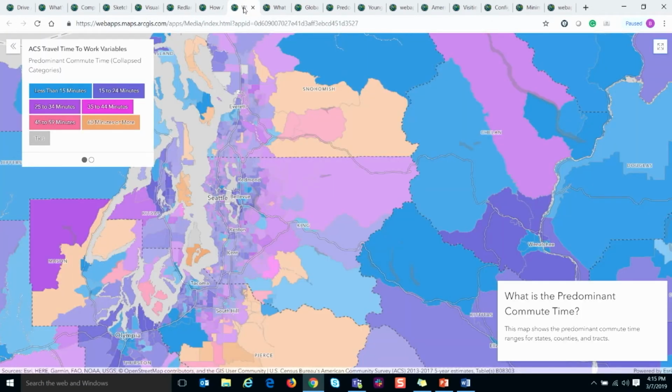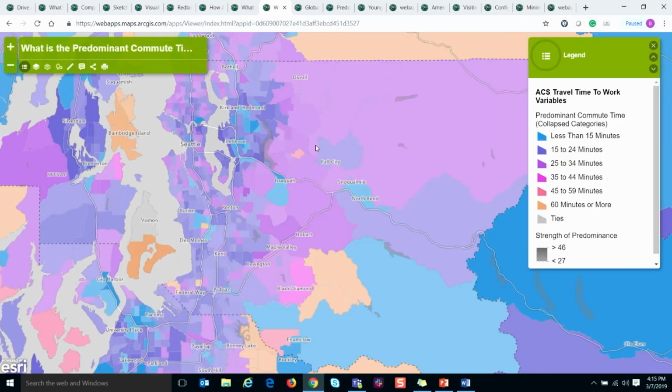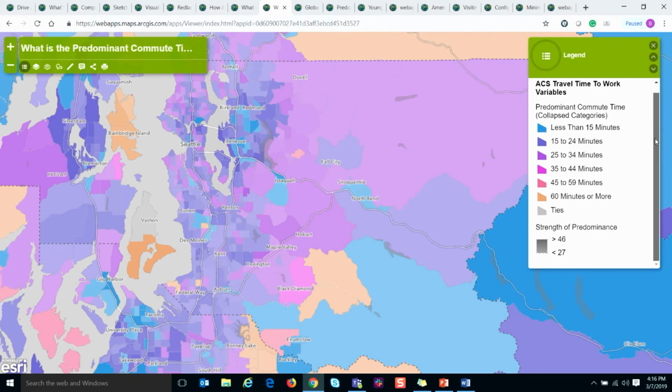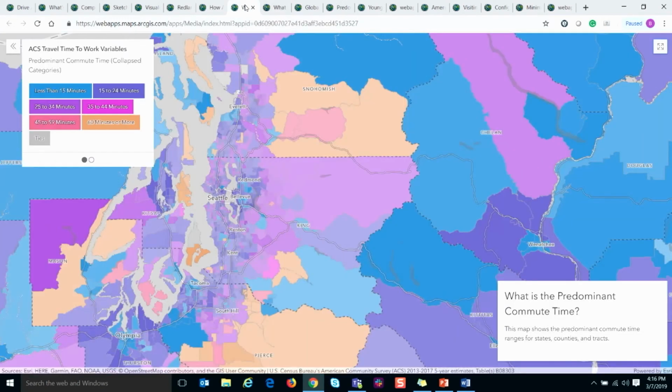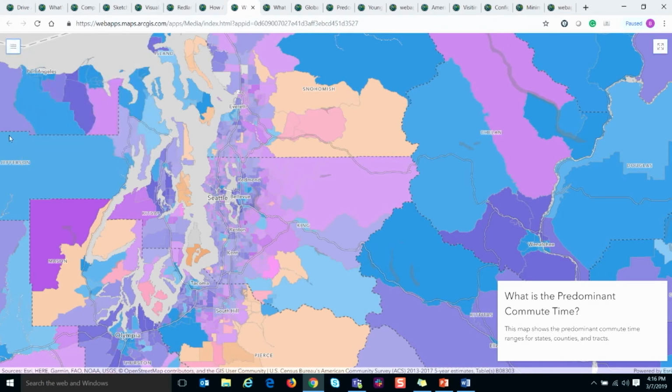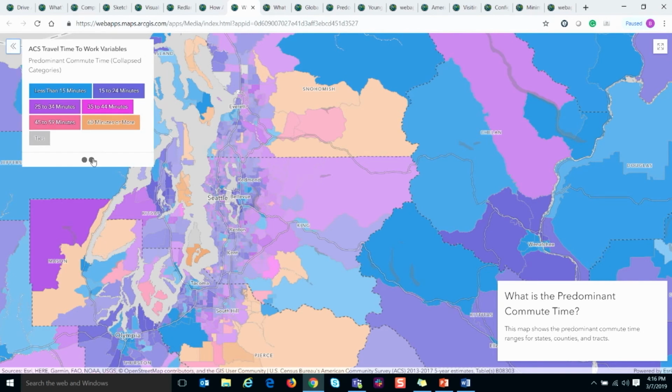Another widget we have is the card style legend. So the traditional legend you're probably used to seeing, this is through the basic viewer, is more of a vertical legend, and it's not as responsive as Kelly was kind of talking about some of those expand options. So the card style legend puts us into more of a horizontal landscape view, and it can be collapsed down and organizes it more into kind of a landscape view.